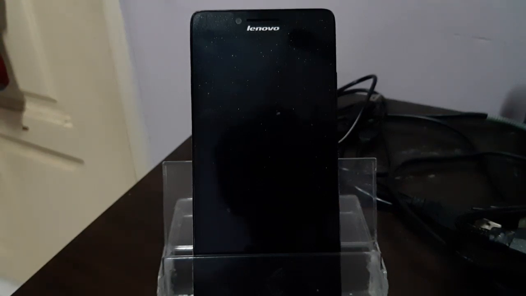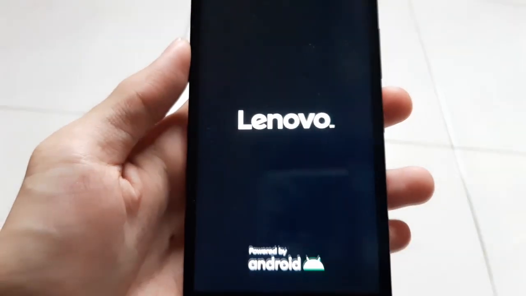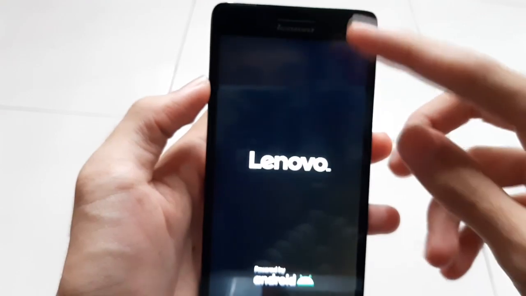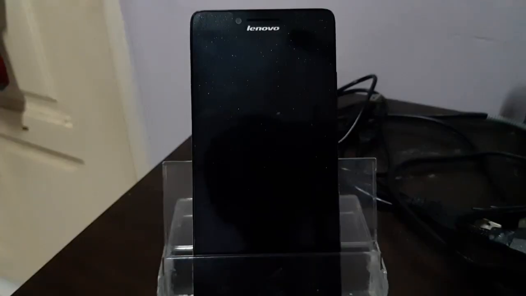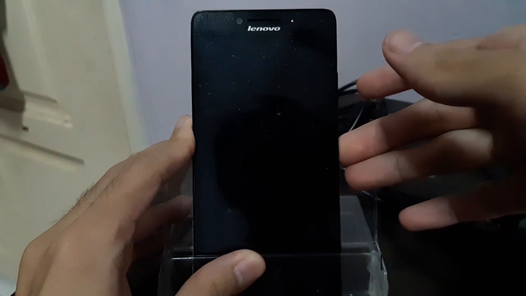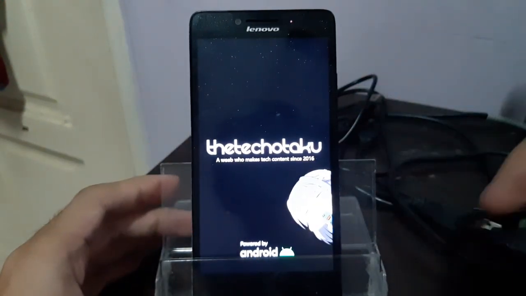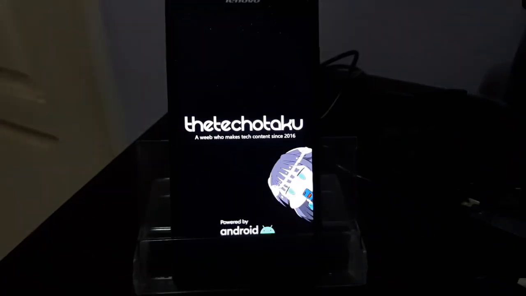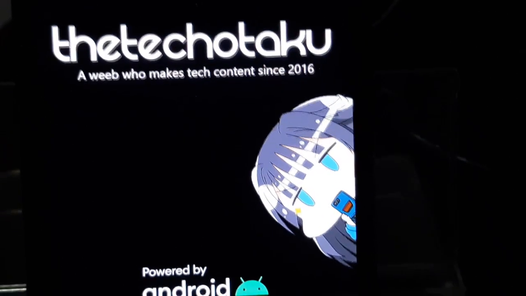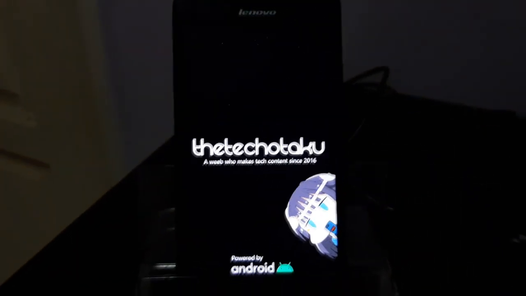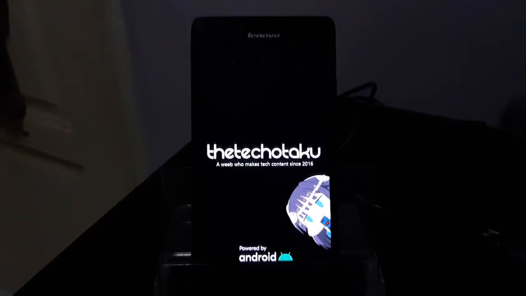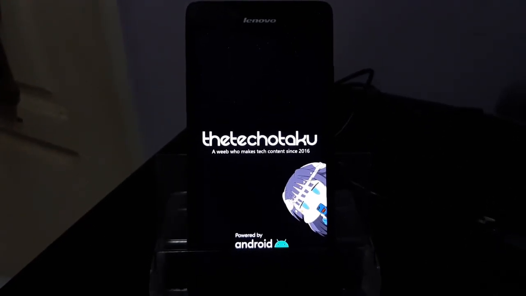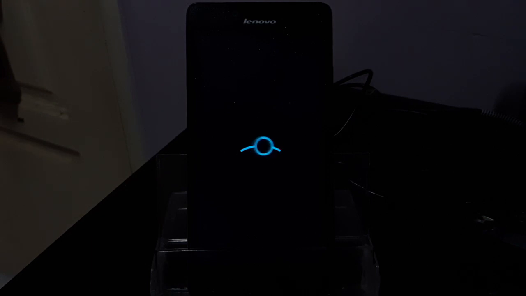Today we're going to show you guys how to flash a custom splash screen on the Lenovo A6000 and the A6000 Plus. Remember that I had a new Lenovo logo as a splash screen in the custom ROM shenanigans video? Well, now I have something to the next level: the new TheTechOtaku logo as well as the sneaky chibi trying to take a photo or something. Anyway, I went too far on the Bootlogo. Sorry guys. But with that out of the way, let's get right to the tutorial.